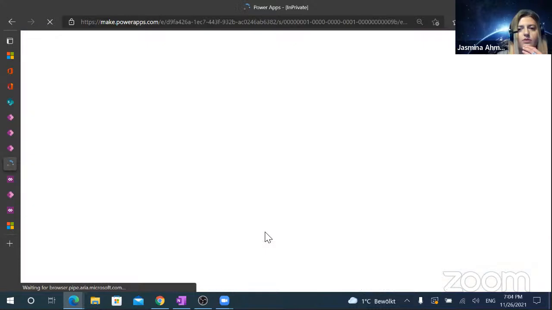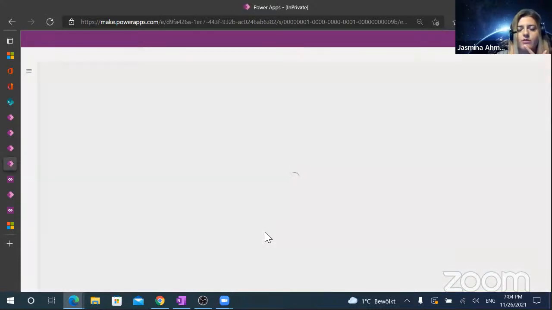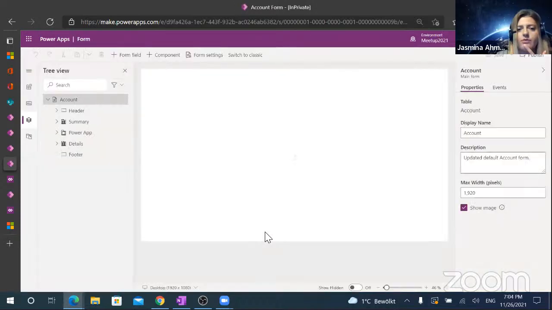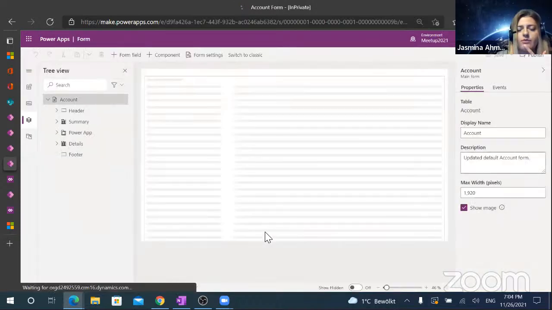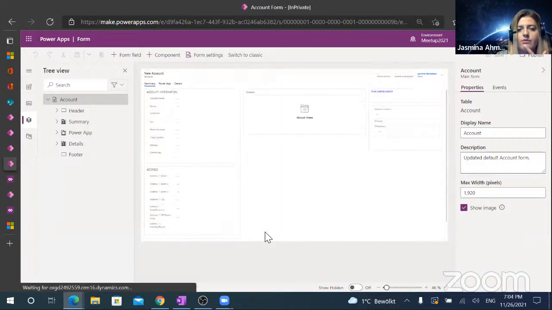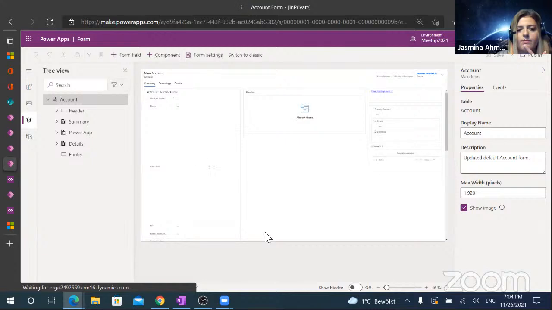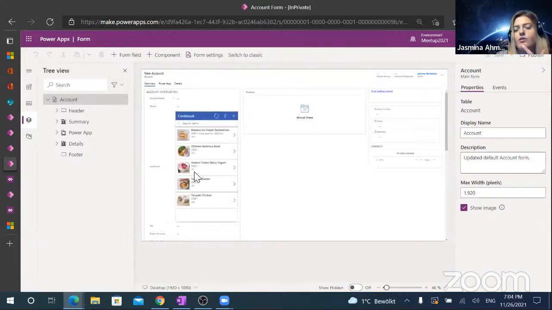So if I open the form, you should see the Canvas app in there. Maybe it doesn't make much sense here, but if you imagine that we have some chef here representing all the recipes he built, then we want to get those insights right away.